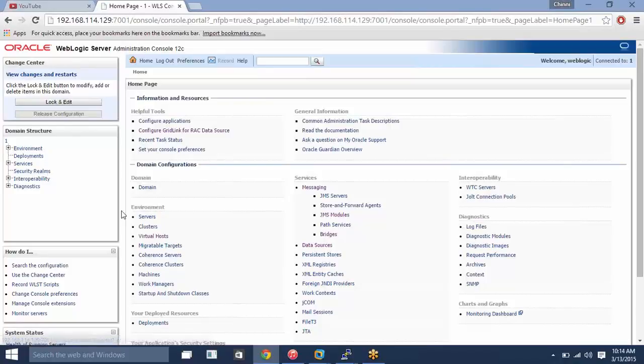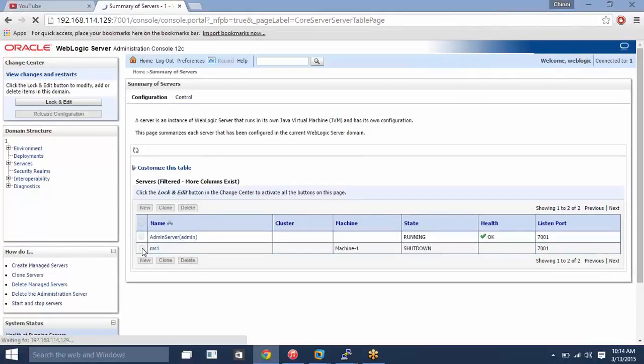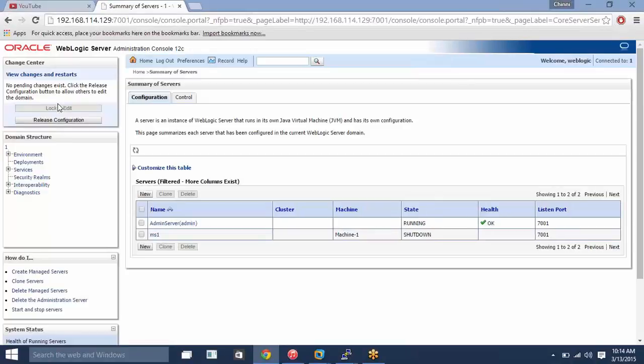First, click on servers. Under servers, you need to create your managed server. I already created one in this environment. Let me remove everything and I will show you again.